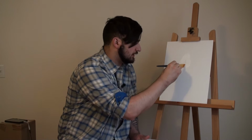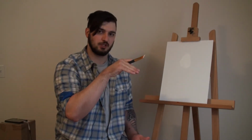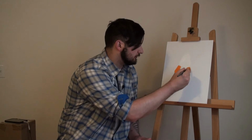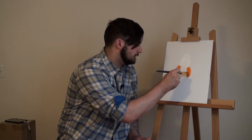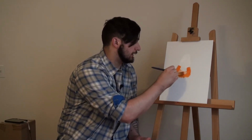So we're going to give it the round curvature to kind of make it look like we're looking down at it, like an isometric view. So there's the tip. Don't make it weird. Followed by orange. And it can look messy from the start. This is just kind of the basic outline that we're following for our candy corn.